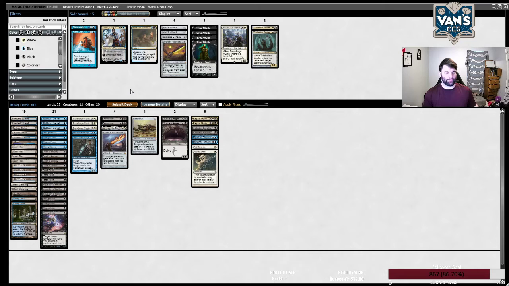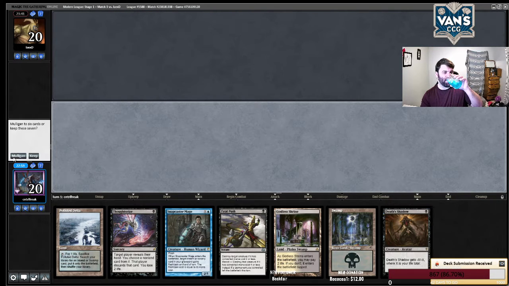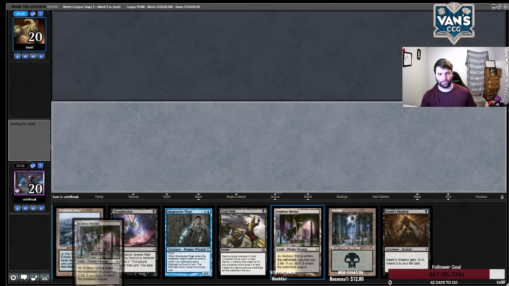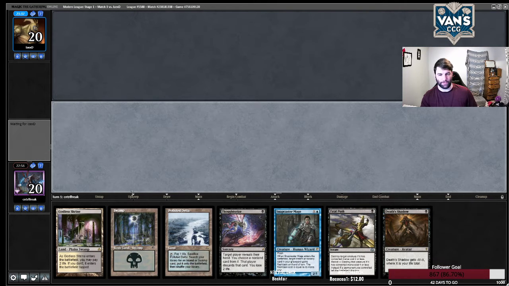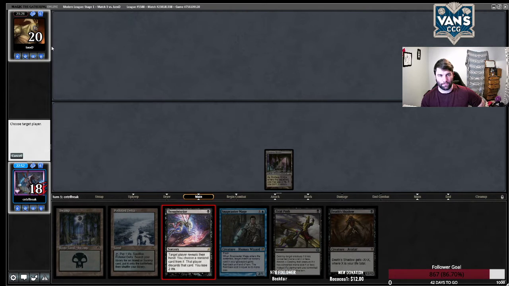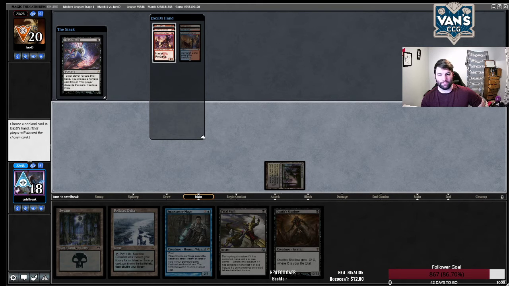Something like this. Sure. We've got an answer to Stormwing. We've got an answer to a cheap threat early. We've got Snapcaster plus whichever one we need to buy back. And opponent mold to 6. Heal.